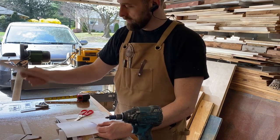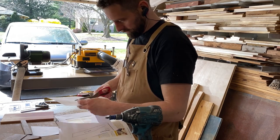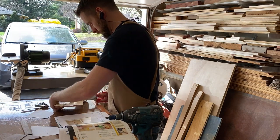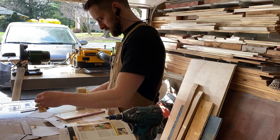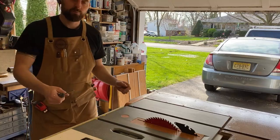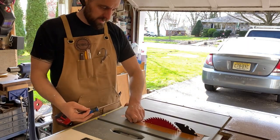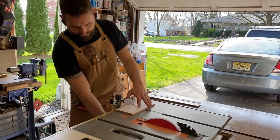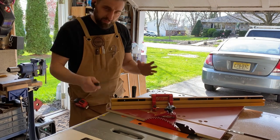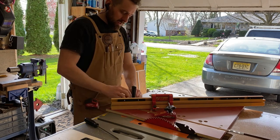Got the wood dimensioned, cut out the templates. So now they want us to bevel the ends 45 degrees, so I'm gonna set this up for that. I gotta take off my zero clearance. On this, I figured I'd use my nice crosscut sled here because I have very good control over the angles.